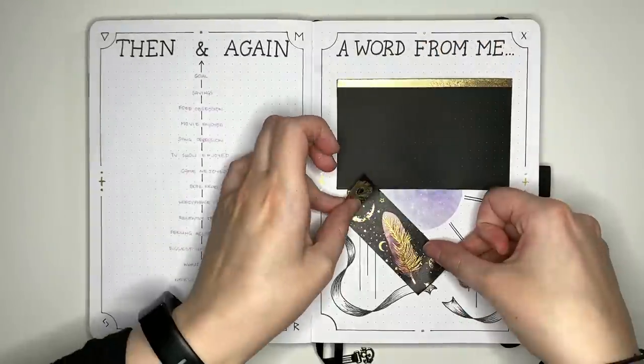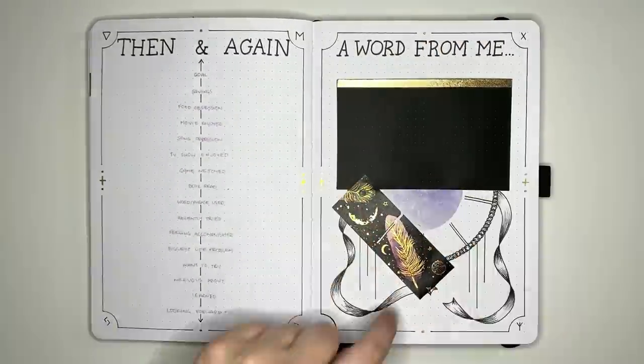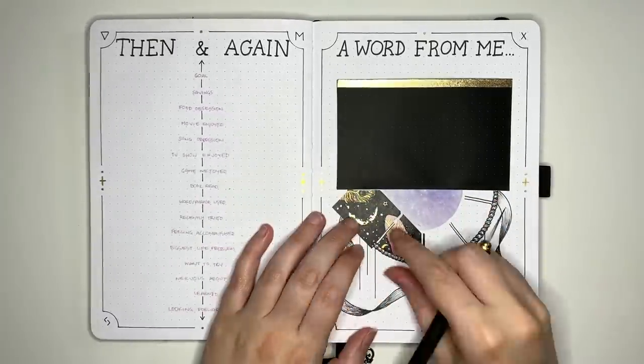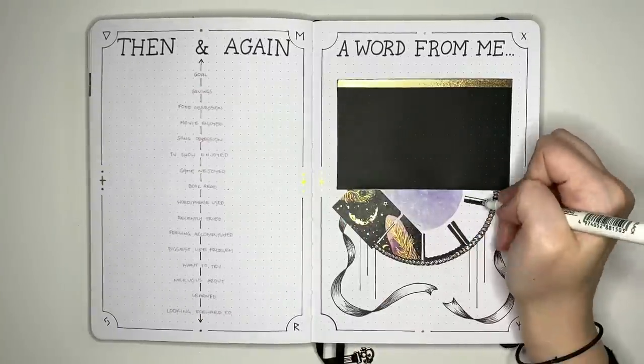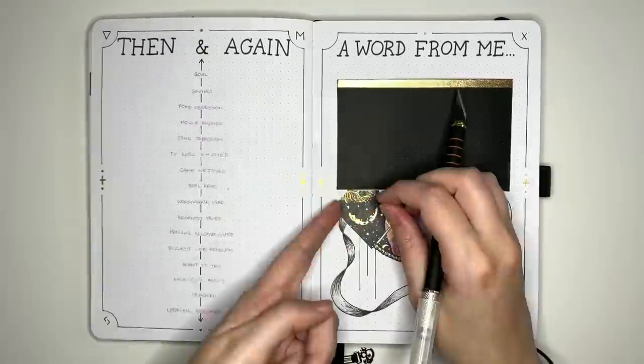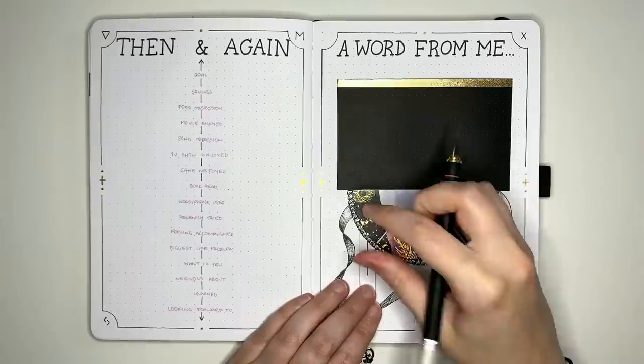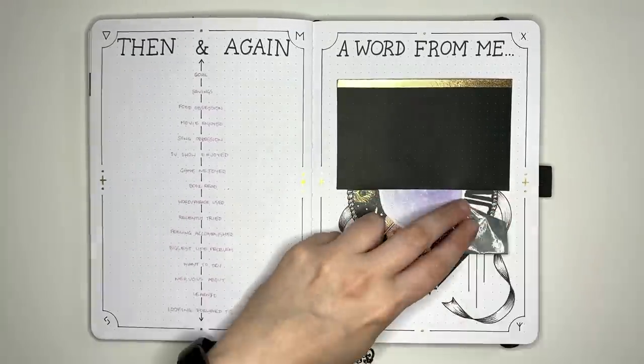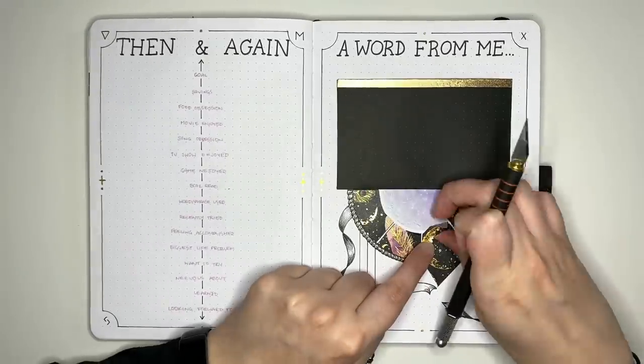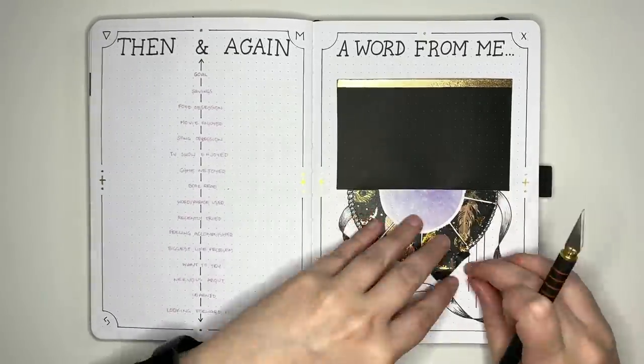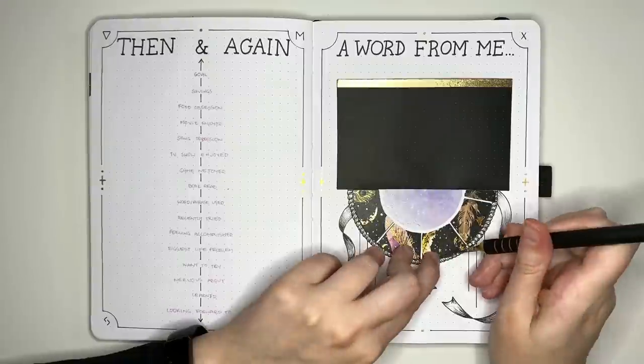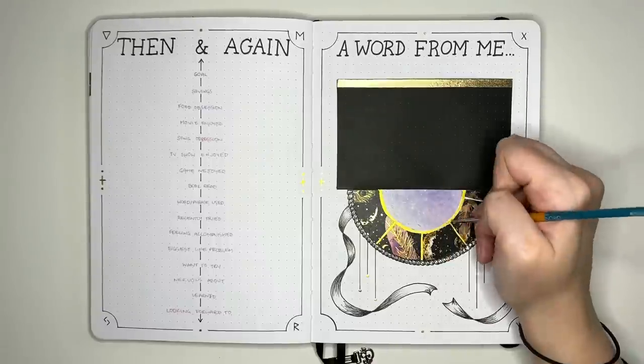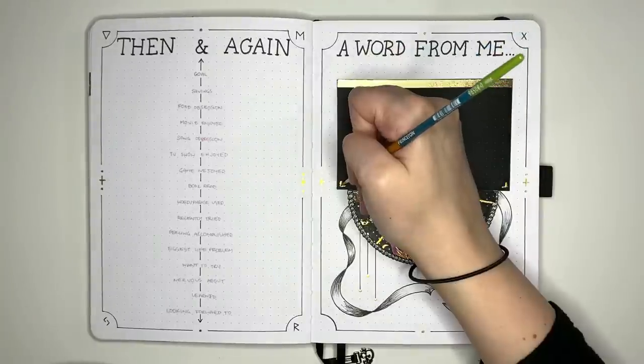If you're getting value from the ideas we have in this video though do consider subscribing we have heaps of idea videos coming up. If you're feeling a little nervous about starting your journal for next year just know that you are not alone and if it makes you feel any better I have at least three mistakes in this setup that I didn't actually catch or notice until after I was filming. I wonder if you noticed them, but despite those mistakes I think that the pages still come together really well. If you are feeling nervous though, start with pencil first, sketch everything in so that you know the placement is where you want it to be, take your time with it, have fun and remember that even if mistakes happen there are pretty much always ways to fix them.